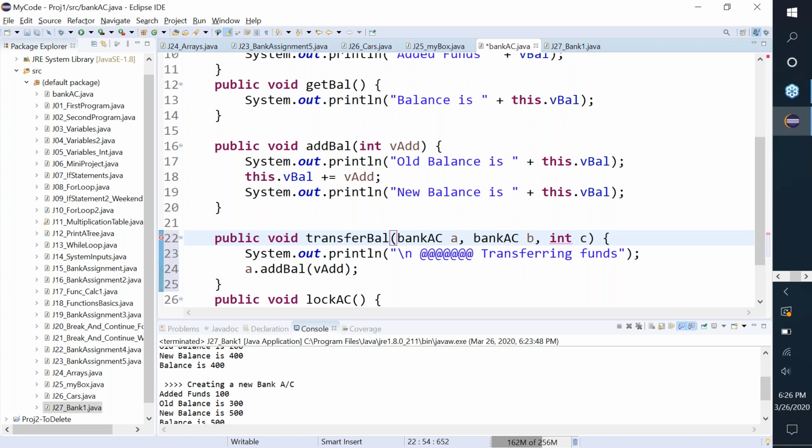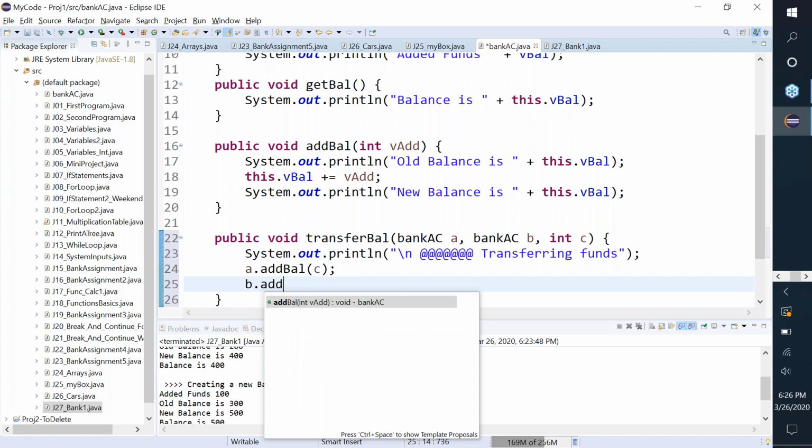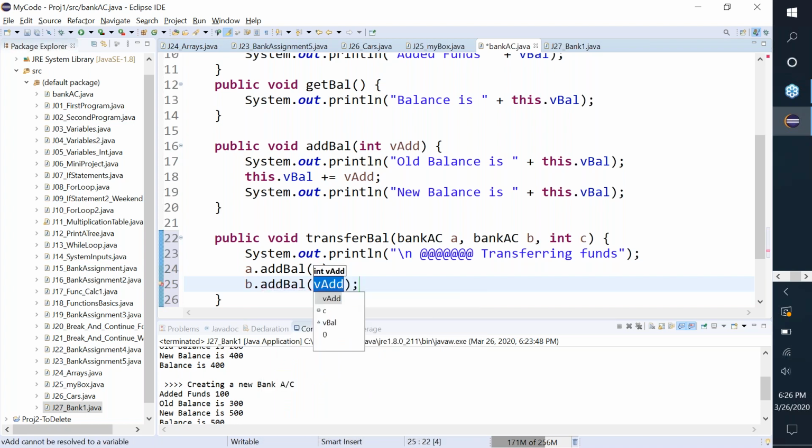So int C, that's the amount. Add balance C. And on the next account, B dot add balance minus C. So we're removing from it.